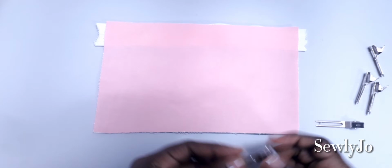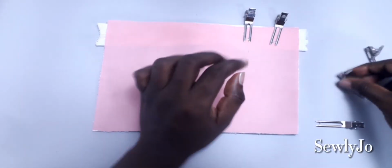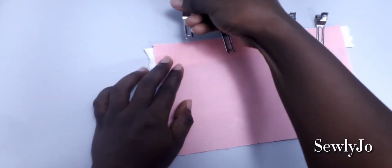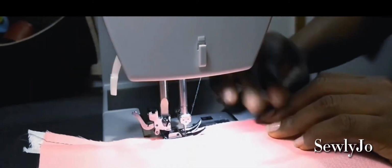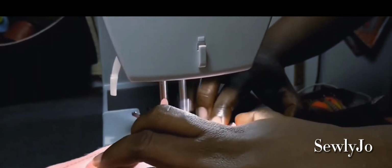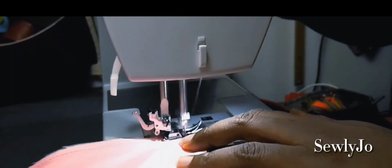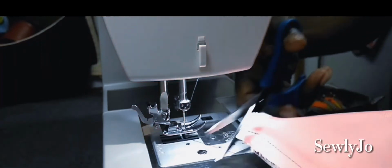You can pin or clip these three together, take it to your sewing machine, and using a zipper foot, you will sew across to secure the zipper in place. This is what you should have at this stage.